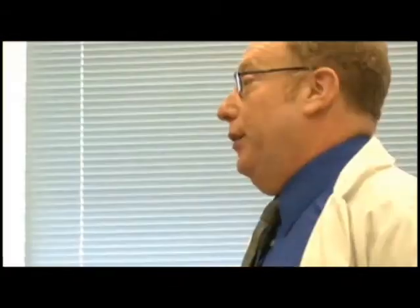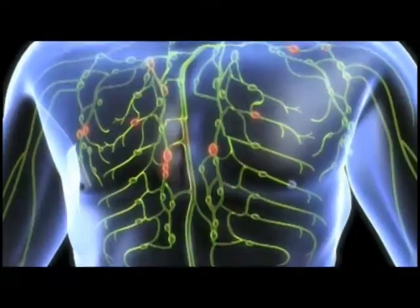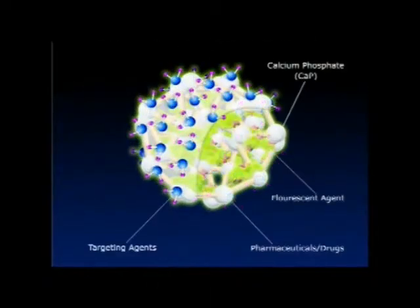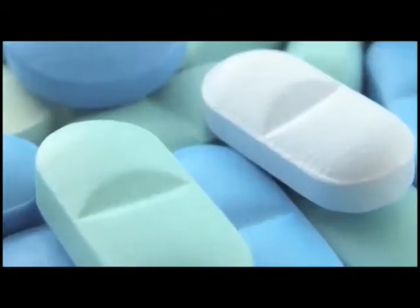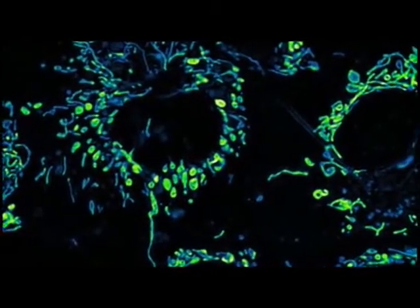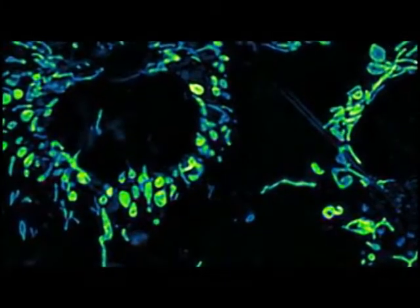The exciting part is we've created this technology out of something very simple, something your body knows — it's calcium phosphate, the same stuff that makes up your teeth. Your body doesn't see this as foreign. And inside these calcium phosphate nanoparticles, we can put drugs that treat cancer, or we can put fluorescent molecules. A fluorescent molecule, when hit by light, fluoresces — it emits something you can look at. So we're doing bioimaging with this nanotechnology.